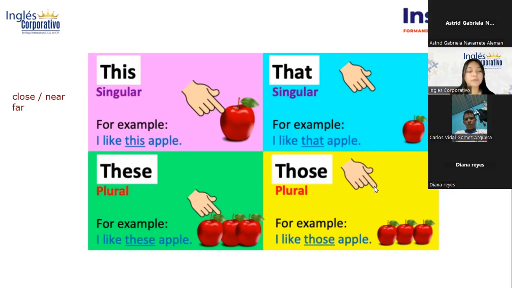Yes, Astrid. Tengo una duda. Esto es solo cuando las vemos, o sea, las señalamos pero las vemos. Cuando usted las ve, ajá. Por ejemplo, en ese momento que está en su casa, usted puede tener 3 lapiceros cerca de usted, okay? Entonces puede decir estos o esos lapiceros. Depende, si usted los está tocando, puede decir estos lapiceros. Entonces, ¿cómo sería? Porque los tiene en la mano.